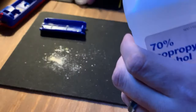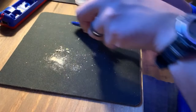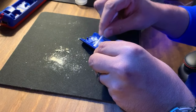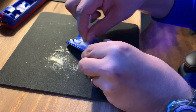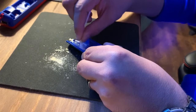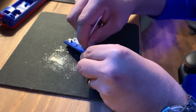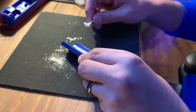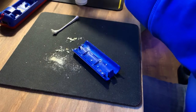Next, we're going to clean off the corrosion that's crystallized itself onto the actual cover, case, and controller. All I'm using is some rubbing alcohol — this is 70% and it did the trick. I would highly recommend, especially since this is electronics and we are moving towards the actual board of the controller, trying to get 90% or 91%. It's a little hard to find right now, but I just put a little bit on a Q-tip, rubbed it down, and it comes right off.